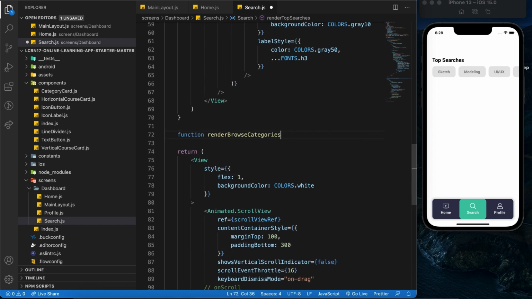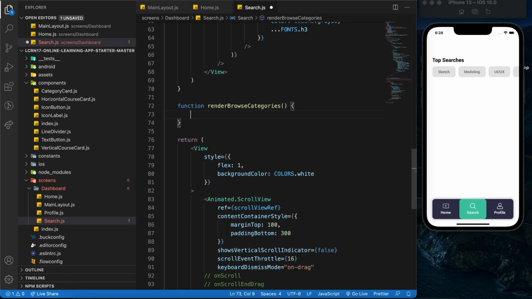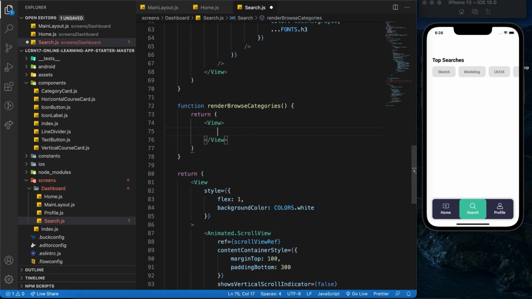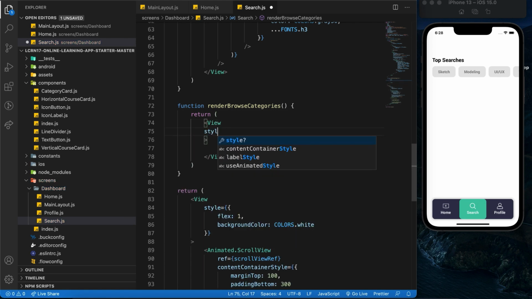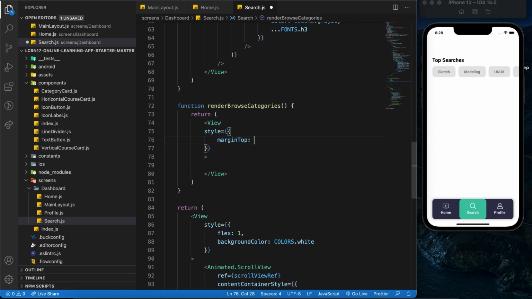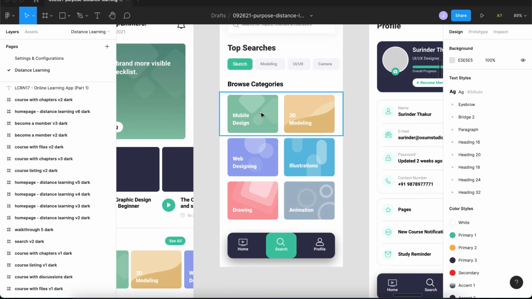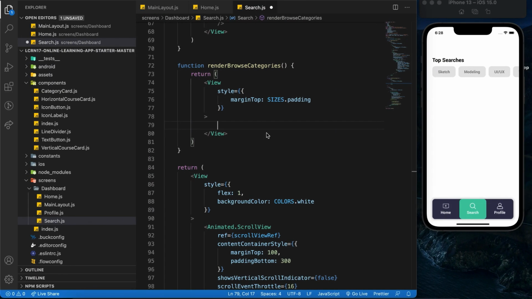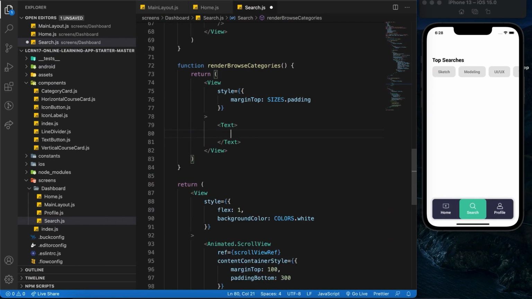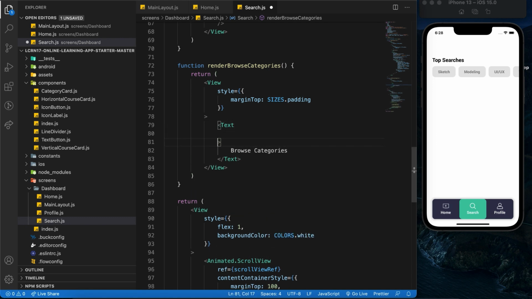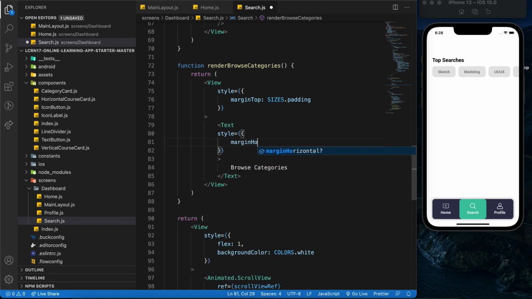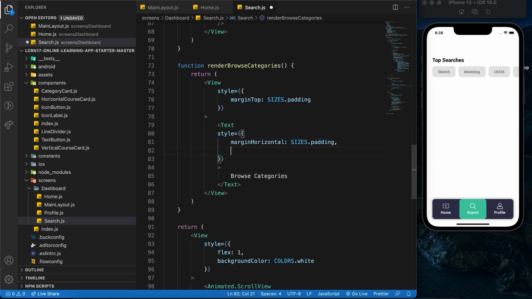So function render browse categories, and we are going to return a container view with a bit of styling, where the margin top should be equals to sizes.padding. And over here, the first thing we need to render is the title as well. So we need to render the text component. Here it's going to be browse categories. Give it a bit of styling. Margin horizontal should be equals to sizes.padding, and the font should be equals to H2.